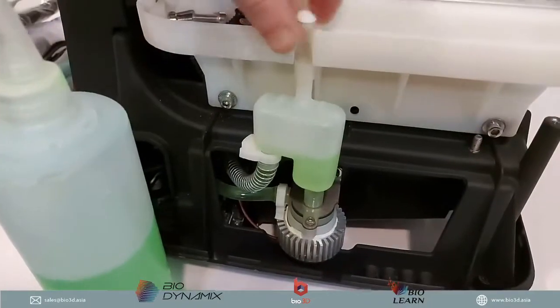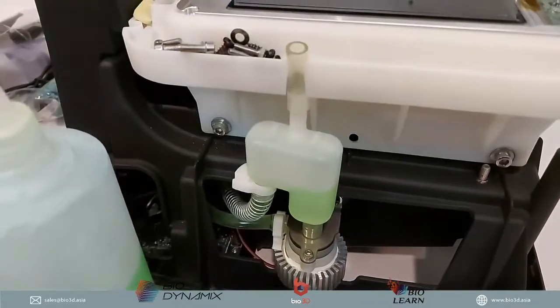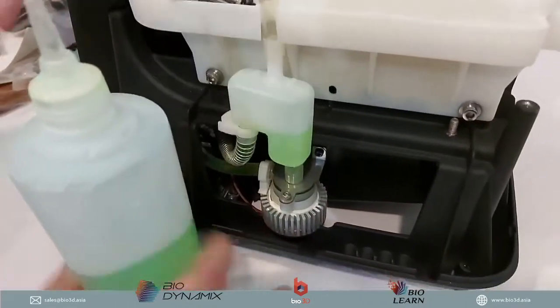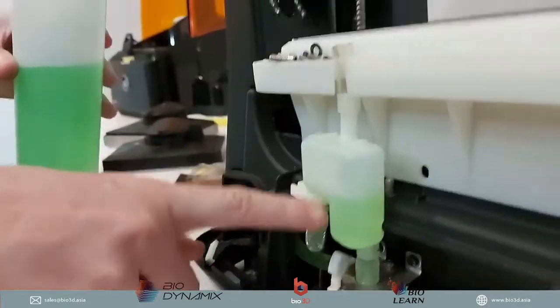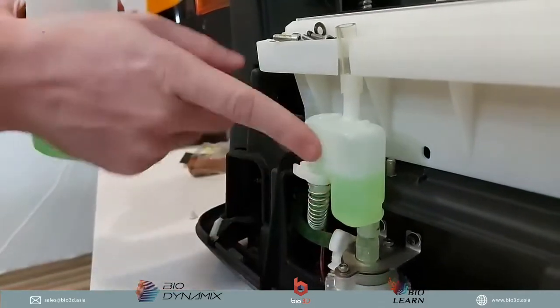So we will just pop this off, and then very simply we will take off the cap. As you can see, the level is pretty low over here. This is a bit too low. We want to have it higher.